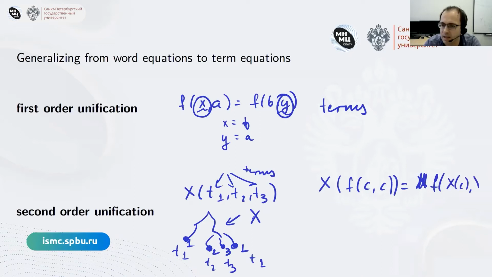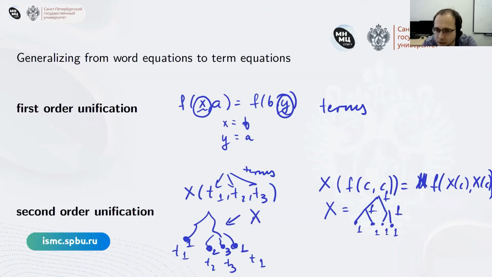It is not so difficult to show that every solution is of the form where x is equal to some full binary tree of some height, which has f in the middle and only c's, and the nodes labeled with the argument 1 at the bottom. Then both the left-hand side and the right-hand side evaluate to a full binary tree, which has all the inner nodes equal to f and all the leaves labeled with c. So in particular, there is no upper bound on the number of times this argument is used in second order unification. While first order unification was in P, this problem is undecidable.